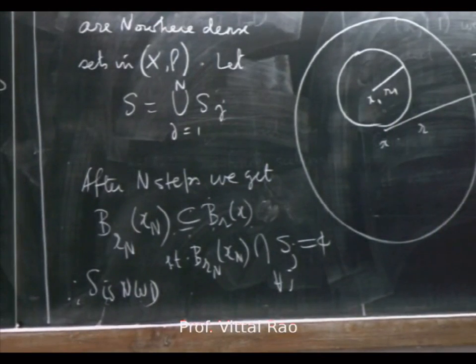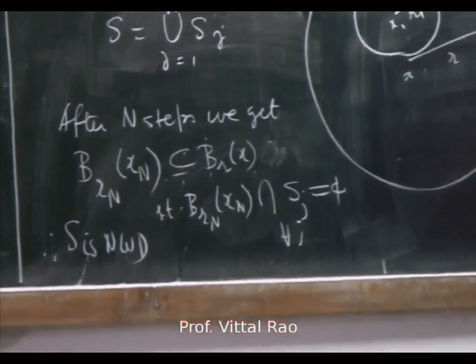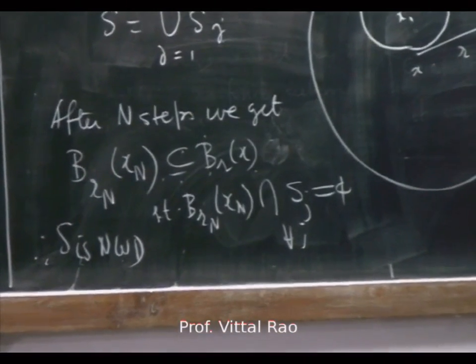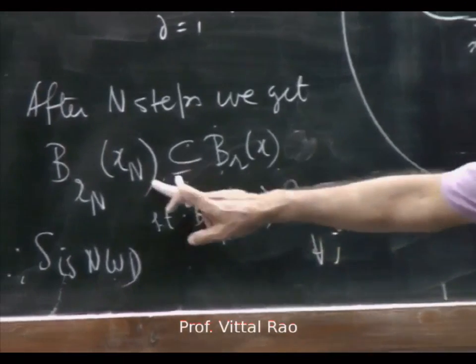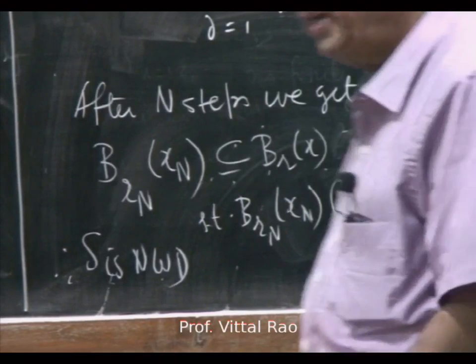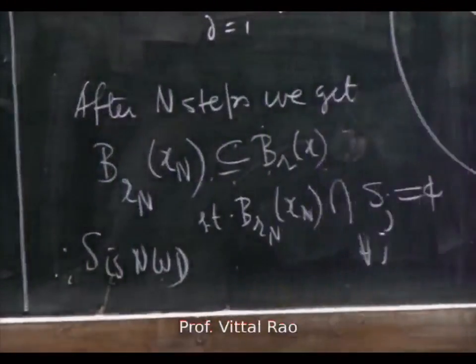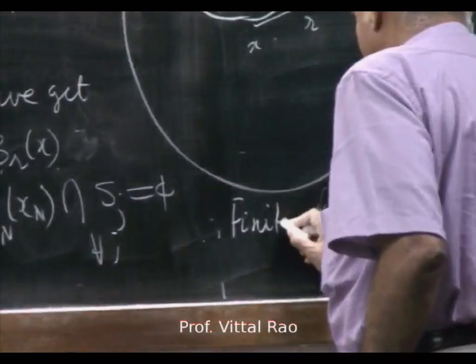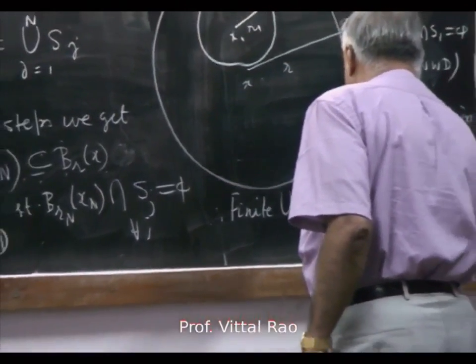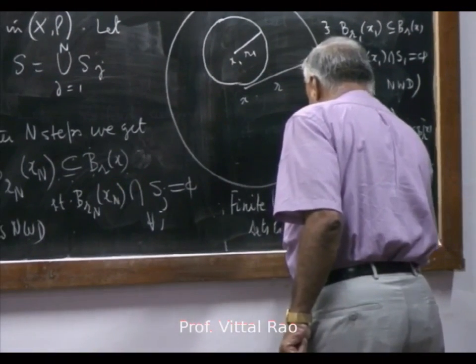Why does this not work for infinite things? Because each time the radius is getting smaller and smaller, and if we do it an infinite number of times, there is a chance that the radius will become 0 and you won't get an open ball. So when you put a finite number of nowhere dense sets together, you are not getting anything new, you are still getting only a nowhere dense set. Therefore, a finite union of nowhere dense sets is nowhere dense.